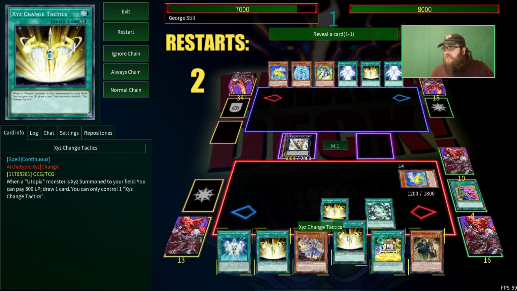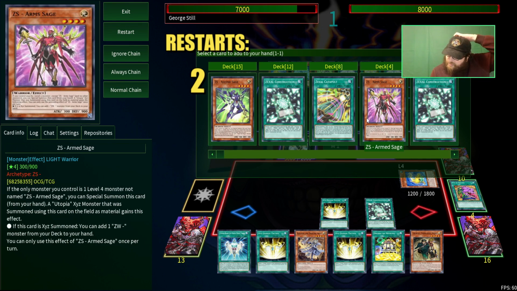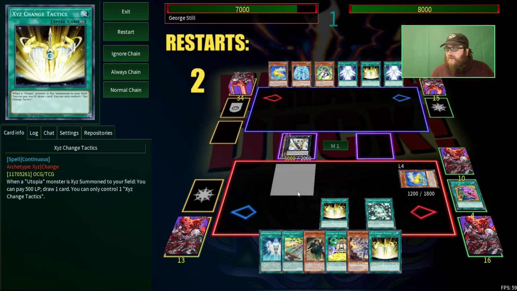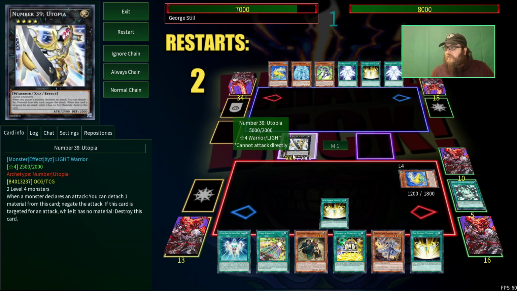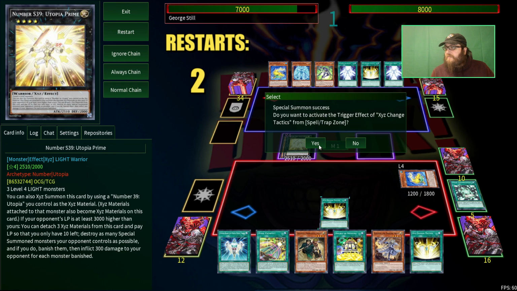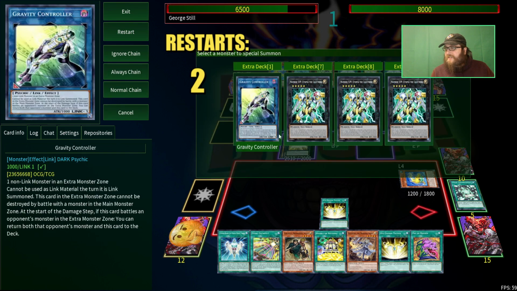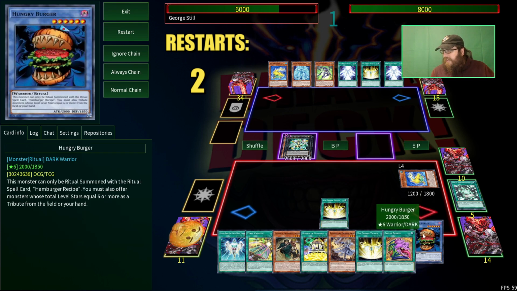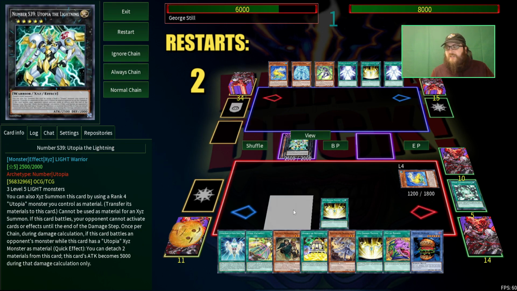So let's go ahead. We could shuffle back one of our Ixie Change Tactics and get... I don't know. This we can't special summon. Yeah, I guess we're just going to get the Catapult in case we get either one of those extenders. We can then do it from there. Okay. Going up into Utopia Prime. Drawing a card, another Pot of Desires, going up into Utopia the Lightning. Drawing another card. And we got the Hungry Burger, but unfortunately it ends there, because I put the Utopia Double.